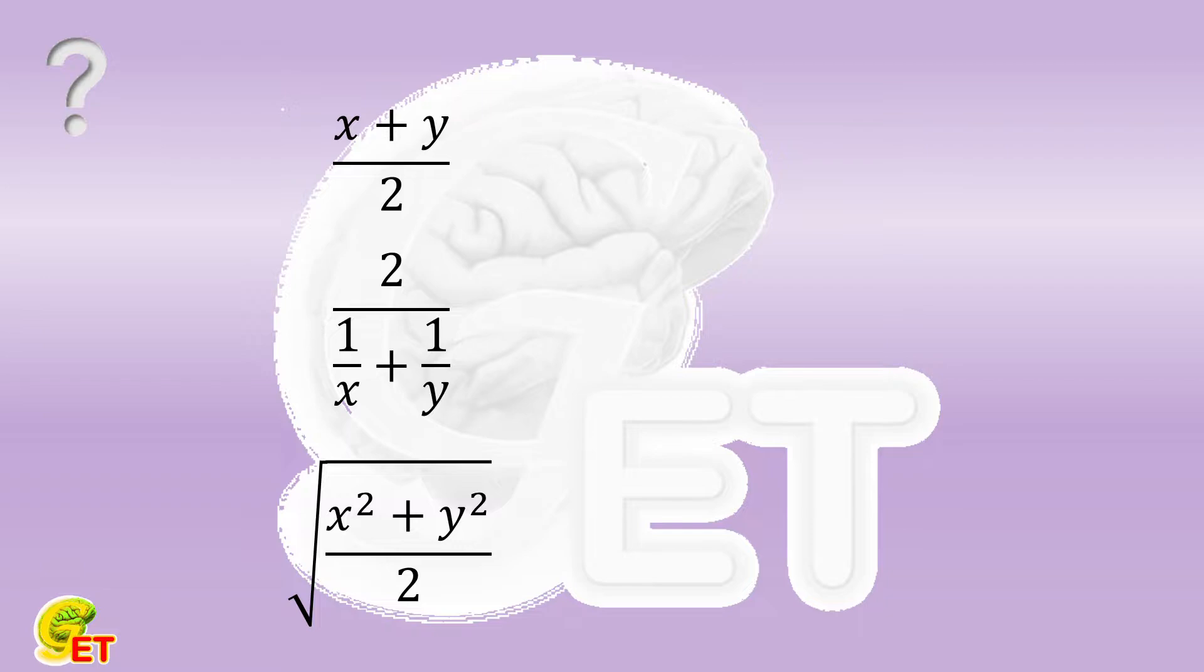These different kinds of means are not necessarily independent of each other. For example, we are now discussing two numbers bigger than zero. Given that their harmonic mean is 4 and their quadratic mean is 24, we should be able to calculate their arithmetic mean.